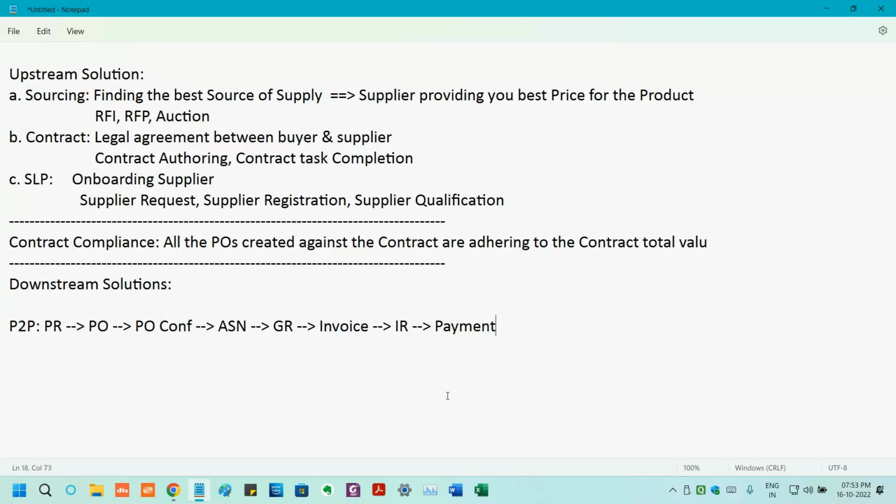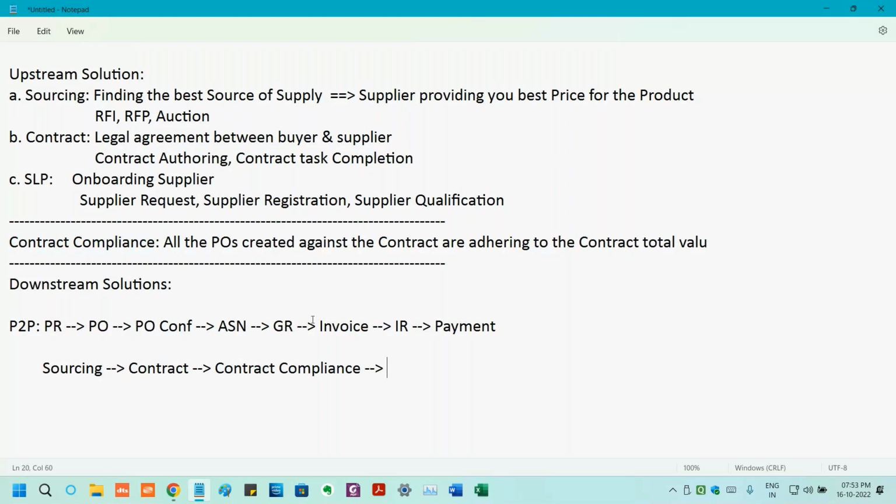This is P2P. But somebody down the line will also say, Manoj, first we have sourcing. Okay? After that, we also have contracting. Correct? After that, we also have contract compliance.